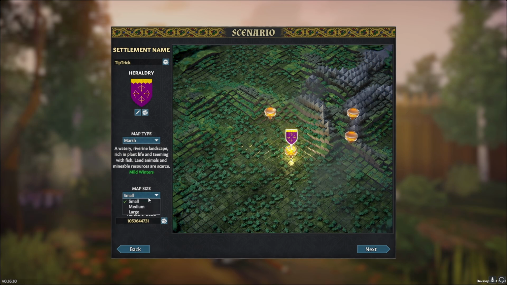Map size is exactly that, right? Do you want it to be smaller, medium, larger, right? I always play large. I want plenty of room to sprawl out, plenty of room to go gather resources, right? It is going to take a little bit of time, so that's a factor. Where smaller, obviously everything's going to be closer together. But with the larger, you have a higher chance of more things spawning.